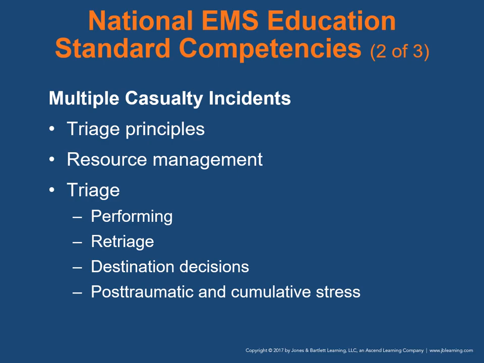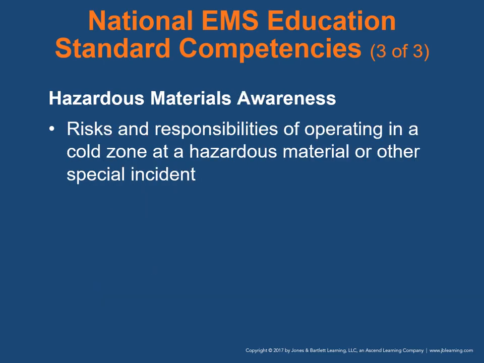With multiple casualty incidents, there are things we're going to discuss. Triage principles, resource management, performing triage at a multiple casualty incident, re-triaging patients, and destination decisions, and we'll also talk about post-traumatic and cumulative stress as they relate to you. With hazardous materials, you need to learn the different categories of responder. And with hazardous materials awareness, this level teaches you to know the risks and responsibilities of operating in a cold zone at a hazardous material or some other special incident.